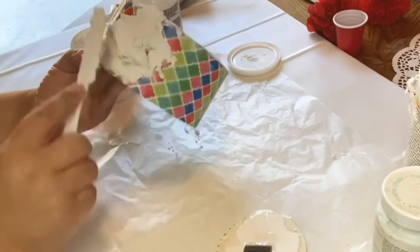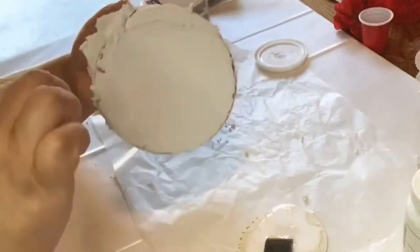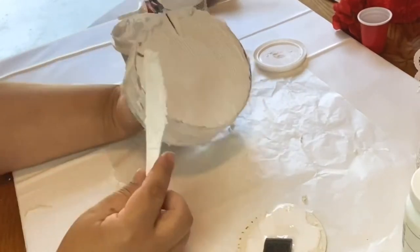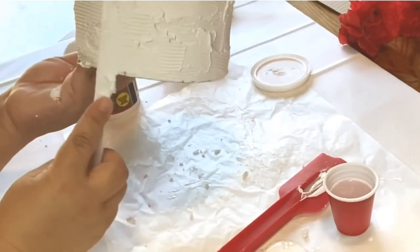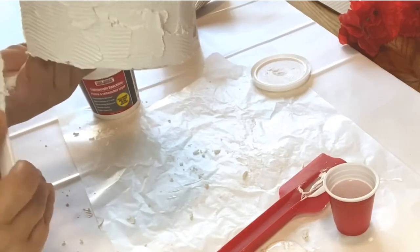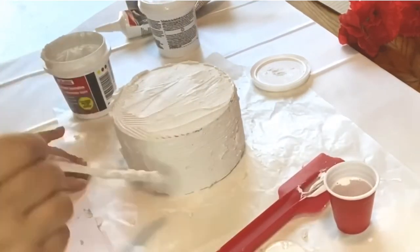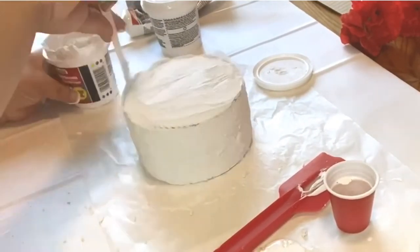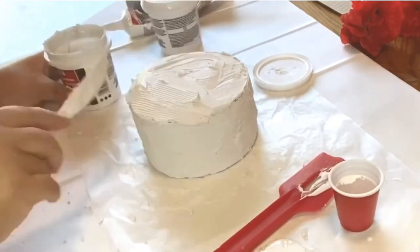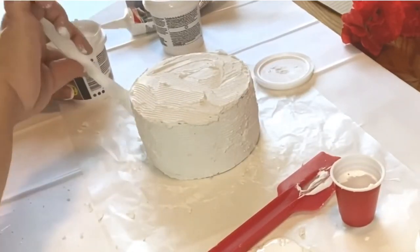So we're just gonna spread that around. I'd suggest having a little cup of water beside you so you can mix — dip your little butter knife in that cup and it comes out so creamy, really easier to spread. I would just get the spackle, put it on there, then dip my little plastic butter knife and just start smoothing it out. If you don't want those lines you can use whatever you want, but I just throw the knife away after. You're just dipping the knife in the spackle and frosting — that's all you do.